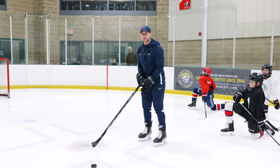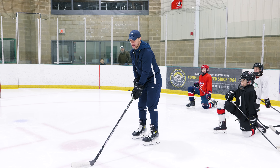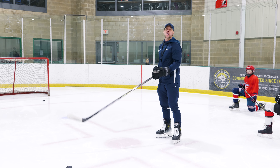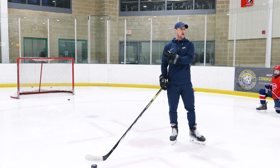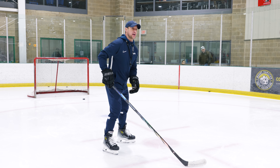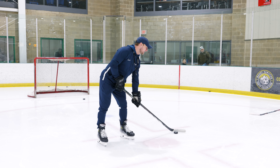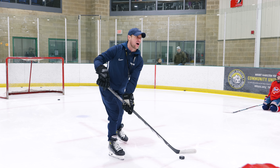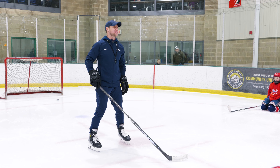If you shoot with your whole blade on the ice, if the puck starts in the heel and you snap it off the heel to the toe, it'll create a saucer and it'll come off the stick a little bit too slow. The reason why it's so slow is because the whole blade is on the ice, and now you've got all of that resistance. It's not going to be a very quick release.